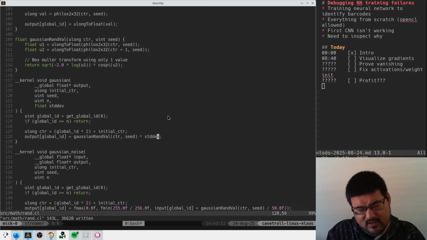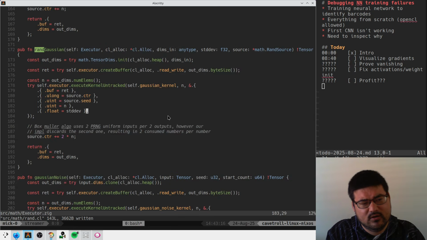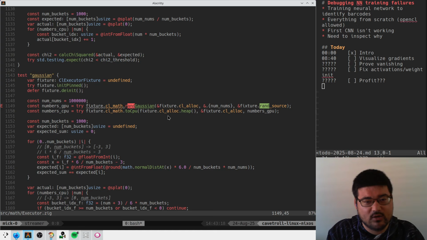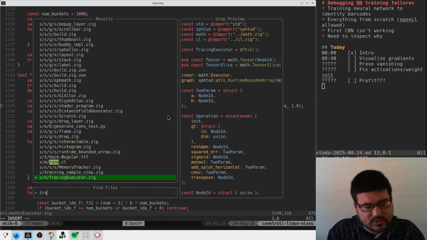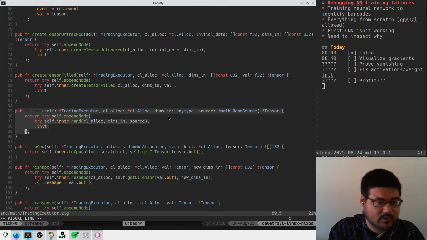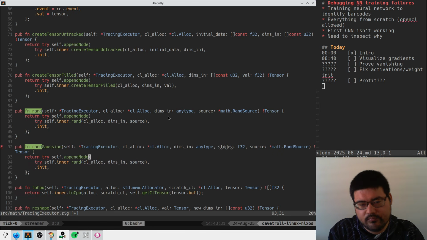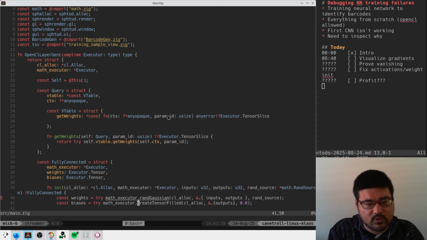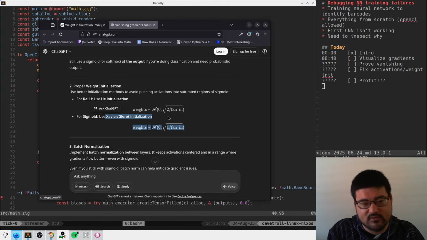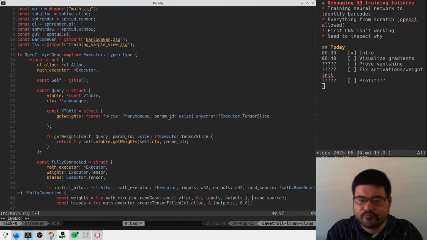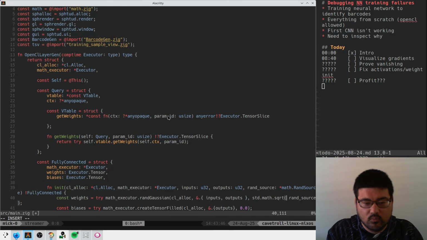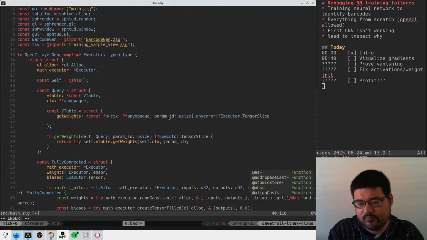And then we're kind of chilling. So now here we should be able to say, tracing executor, he has function rand. We want Rand Gaussian here. Like this. Okay. And now when we call this thing, we use standard deviation sqrt of 1 over inputs.